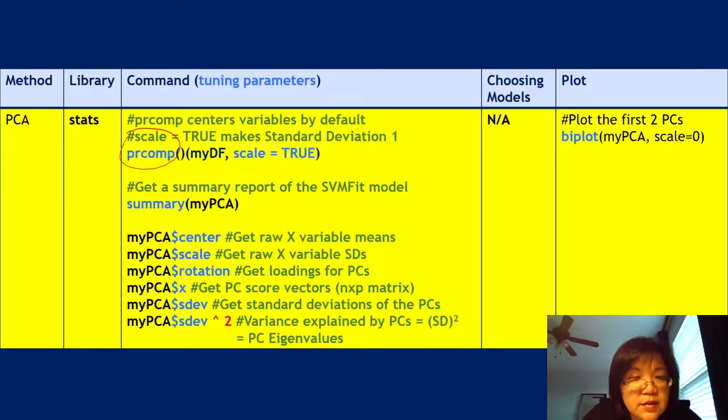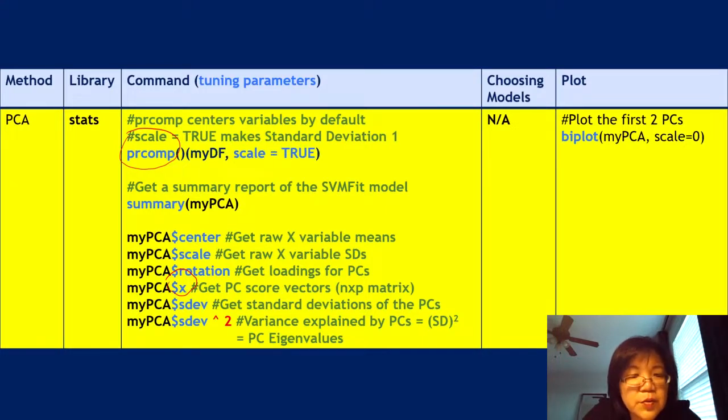You can also get the scores, the principal component scores of each of the data values, using $x. It's very important to know that these are not the raw X values. These are the calculated PC scores. You can also get the standard deviation of the PCs by calling $sdev.